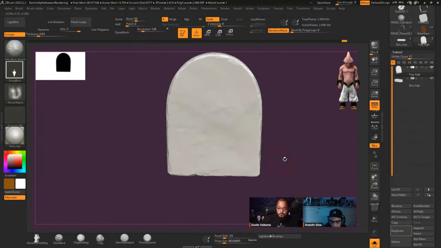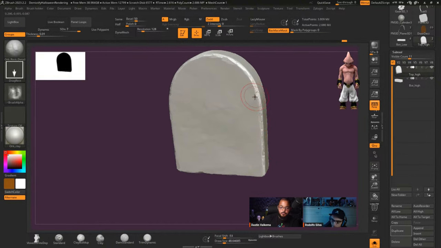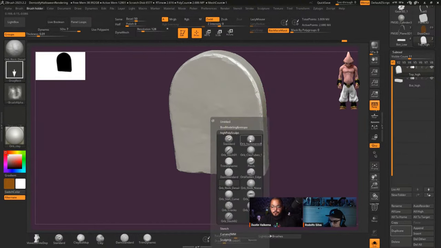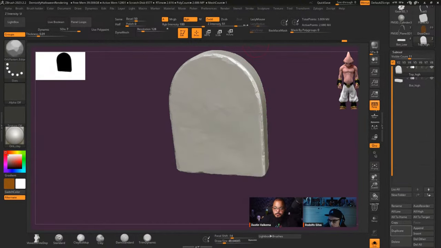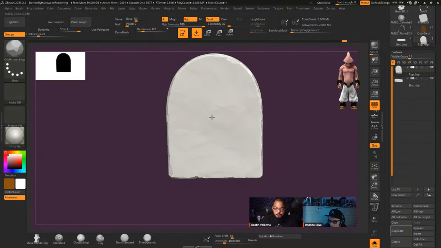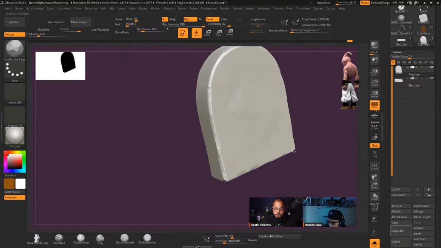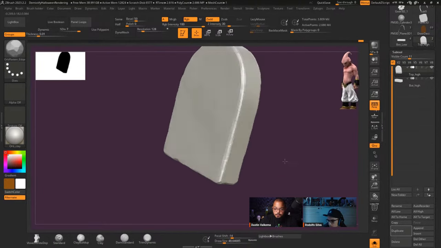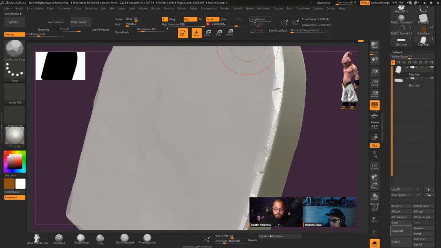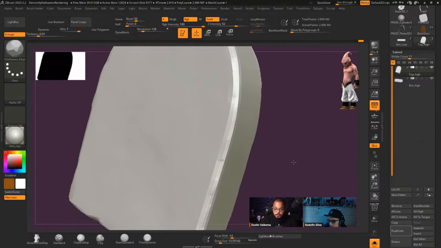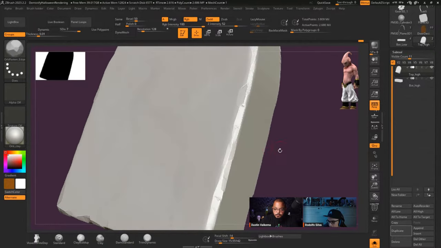And then what I like to do, because I did this first, is use the Flatten Edge brush and lower the Z intensity and then just go over this noise to break it up a little, because I don't want this to be too prominent, just a little bit. So it hides some of that noise and breaks up the repetition over there. And now I'm going to push this up again, and go over the actual malleting, the hammering down that I was just doing.